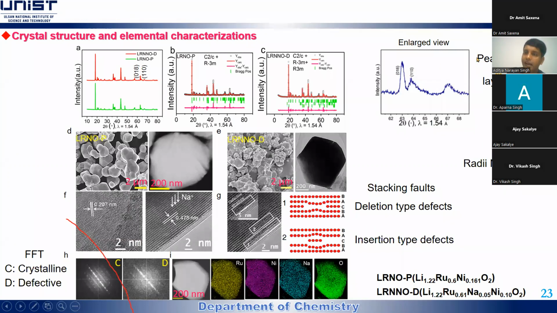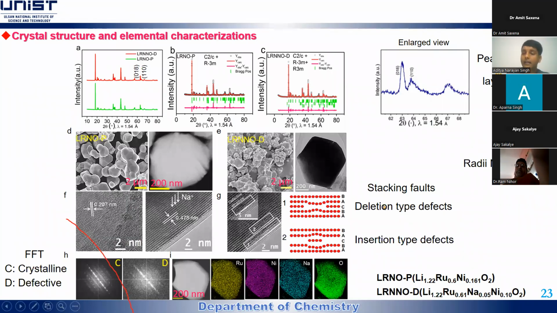So it is still a layered structure. The beauty of this is that even if you have a layered structure, when you control the ball milling time and temperature, you encounter different crystal structures. That is the first idea. Here we dope with sodium. When we dope with sodium, some interesting chemistry popped up.